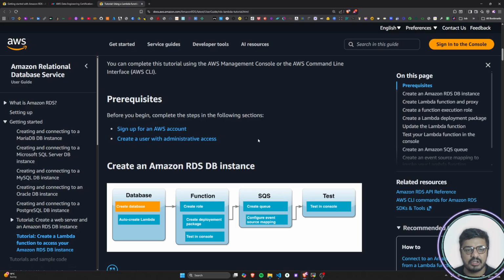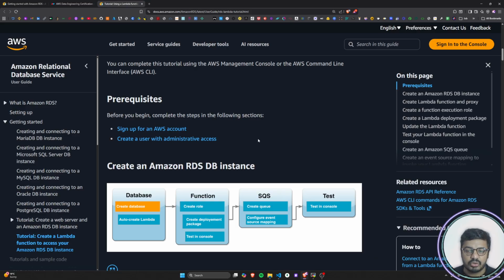Now, once our AWS account has been created, the main account that we have created is usually called a root account. And it is suggested by the AWS developers that we should not use a root account for our day-to-day tasks. We should only use the root account for administrative purposes. Means maybe for creating a new user, maybe for giving access to the users, and only these things should be done from the root account.